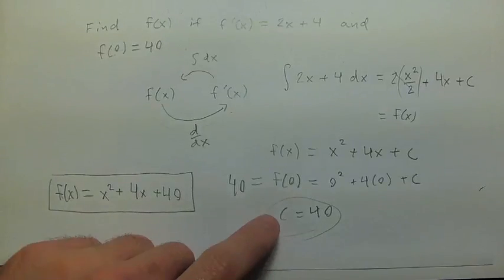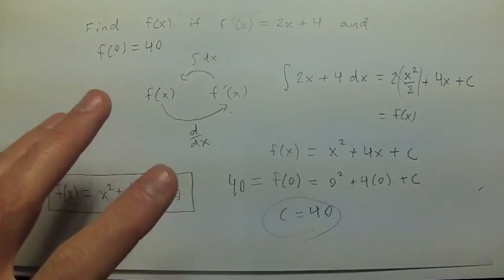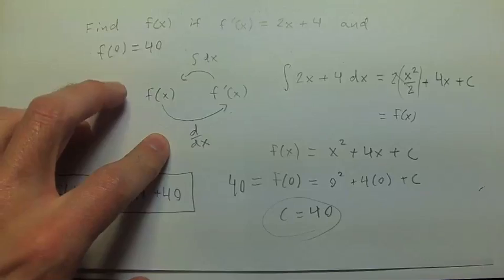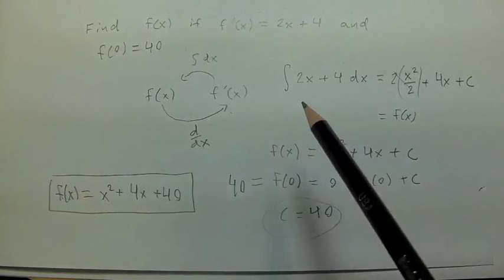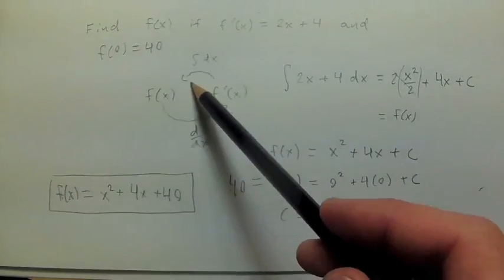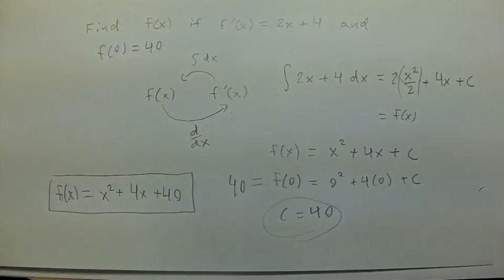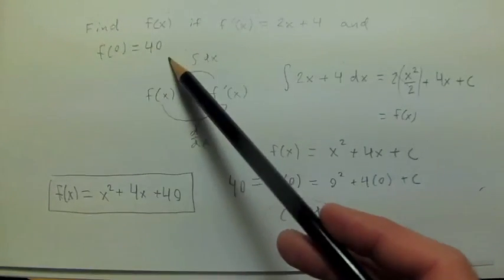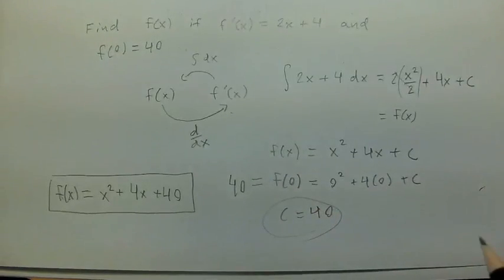And you can think about this, you'll see this in applications a lot where this is your initial value. So say this was the velocity and you wanted to get back to the position. What this is telling you is that's your initial position. So often C ends up being your initial condition, your initial position, your initial whatever it is. Okay? Alright, so that's good enough to get you started on a lot of the examples. We'll talk next time. Cheers.